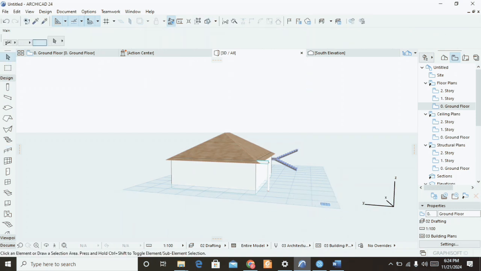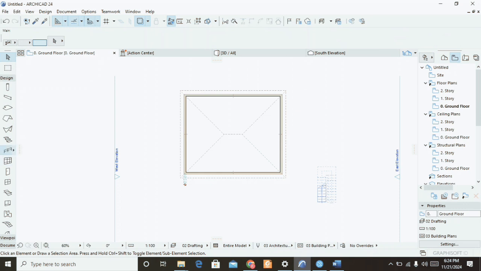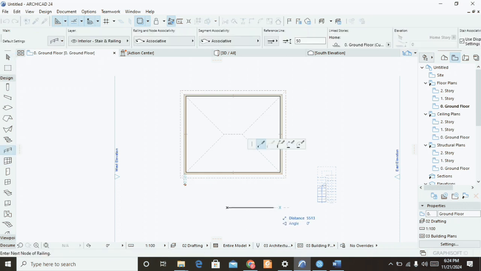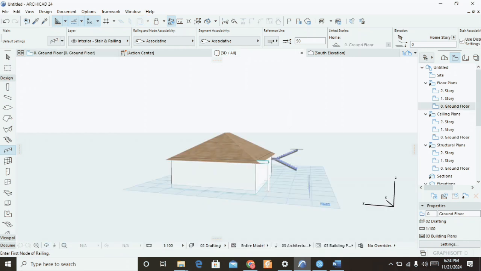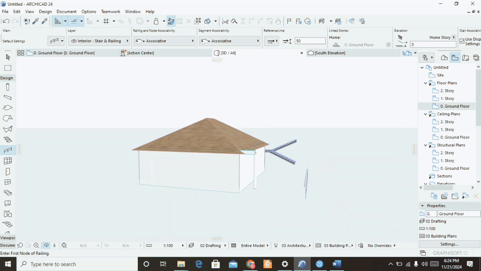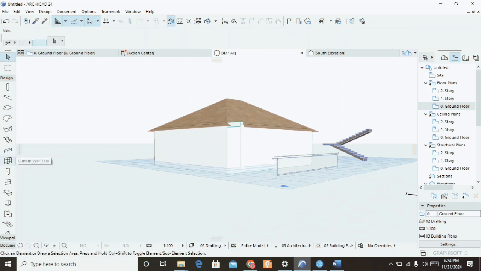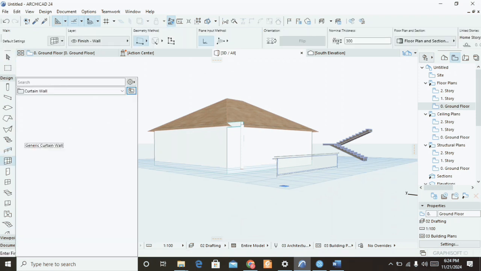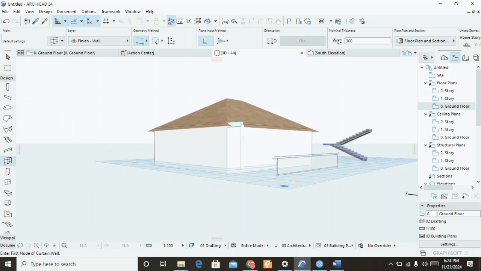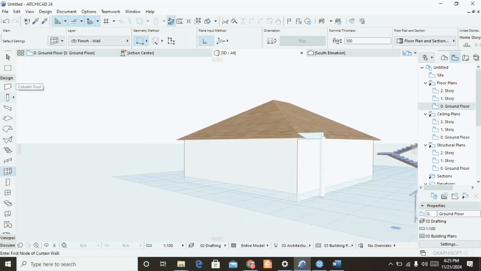So like I said, you go back to floor plan, select your railing and draw. You preview your work in 3D view. We'll see our railing here. Just play around with it. Then this is the cutting wall. Maybe you want a wall with different designs. You can make use of this cutting wall, but I don't make use of it. I use normal wall up here.